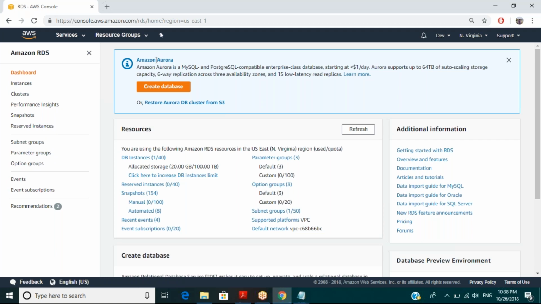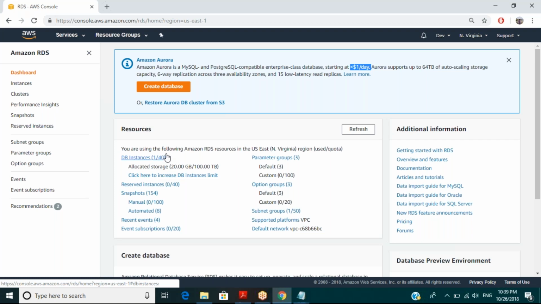Now, you have something called Amazon Aurora, which is again within your RDS, and it is also an AWS product. It's an Amazon product which they have provided, and it's certainly faster. It's like a MySQL or PostgreSQL compatible database which you can use, and you can use it for less than $1, which you can see right here. You can use up to 64 TB of storage within that. So you can create this Aurora, or you can create any database you are used to.